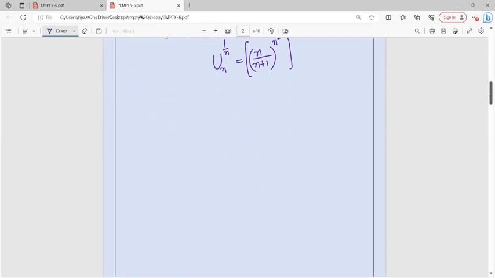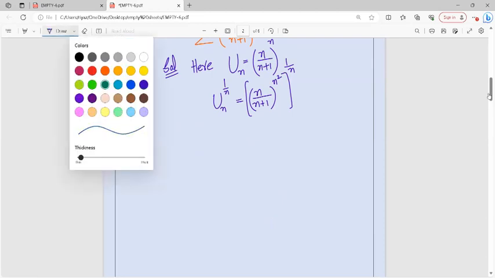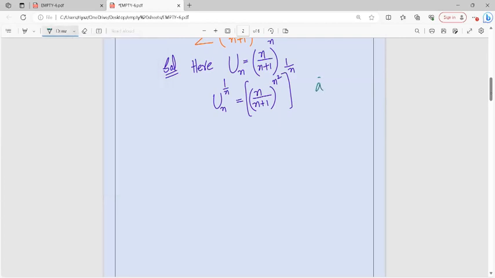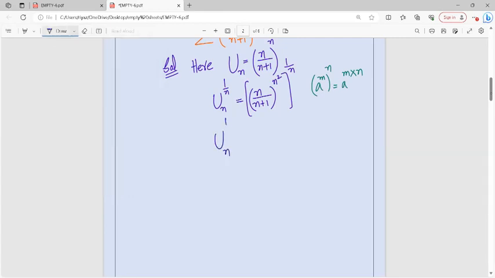Now if you continue this problem, as we know, for a whole power, we can multiply these two powers. We have a basic formula from elementary classes. You know this formula: a to the power of m, and if you have a power whole power n, we can multiply these two powers. It means we can also write it as m into n. Similarly, the same story continues here for this problem. un whole to the power of 1 by n is equal to, once you multiply these two powers, n upon n plus 1.